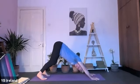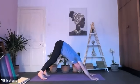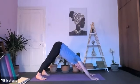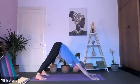Good. So adjust your pose as you need to. That may mean having a little bend in your knee. You're still getting to stretch. Keep your spine long. It may mean stepping your feet a bit closer to your hands or further back. Just think of creating length and space. Then body awareness. Pelvic floor, lower abdominals engaged. Breath, ujjayi breath. We're breathing up towards the ribs and then the chest. One, two, three, four, five.